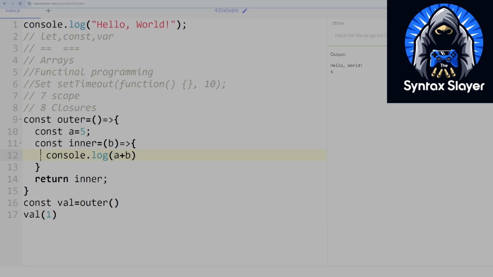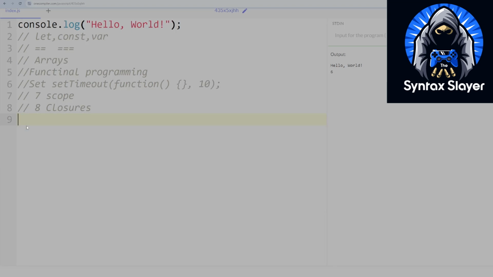A function will keep track of all of its variables that are needed, all the values that are declared in the upper functions. So this is known as closures. Okay. Closure is one important topic. We can go for another topic.